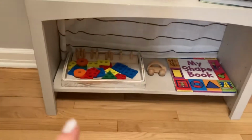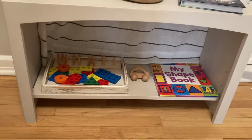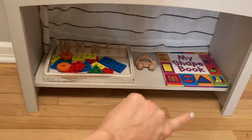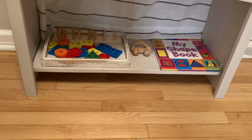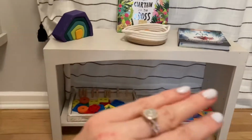The bottom was more focused on my 2-year-old's learning goals for the last two weeks, which was shapes. So I had the little shapes puzzle and little shapes book, and I had shape roads on the floor, which I took off yesterday because I washed the floors and I had them there for two weeks, so they were ready to go. So all of this will go.